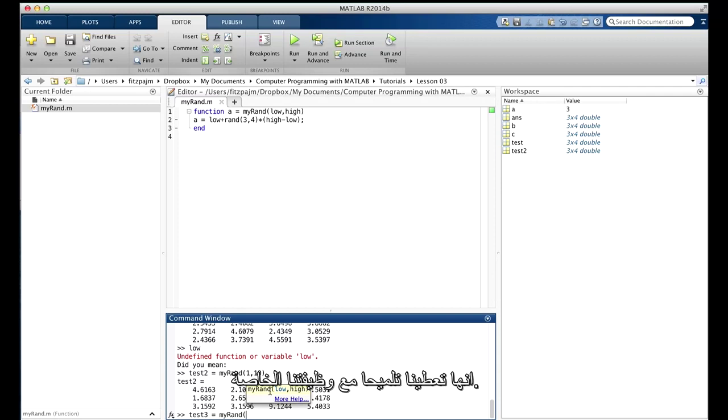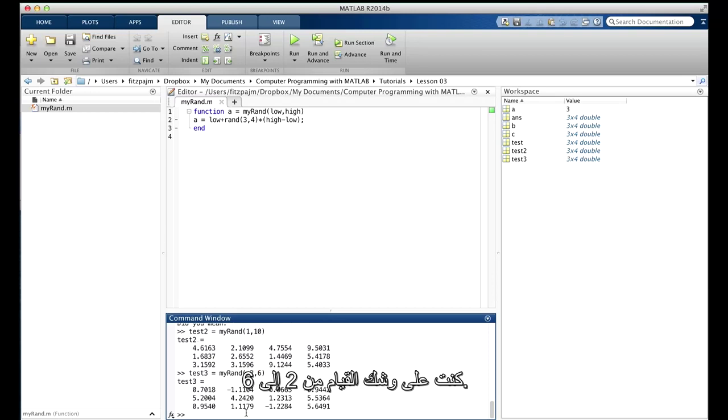It's giving us a hint with our own function. It'll do this with a built-in function. It'll do this with any function that you create. It shows you that there's a couple of arguments, low and high, and there they are up there, just to remind you. So where was I? I was going to do -2 to 6. Yeah, it looks like these numbers range from -2 to 6. We've got a really versatile function here.